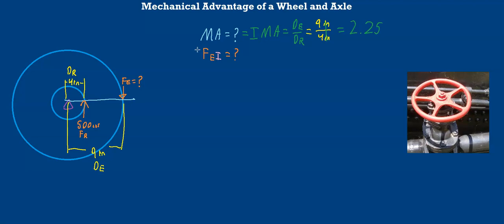Now, as for our ideal effort force, we can go ahead and use our ideal effort force equation. Let me just move that down just a little bit so we can separate our two equations. But our ideal effort force equation says our IMA is equal to our AMA. And if this is true, we can go ahead and assume that our DE divided by our DR is equal to our FR over our FE, or our DEERS, our free equation.